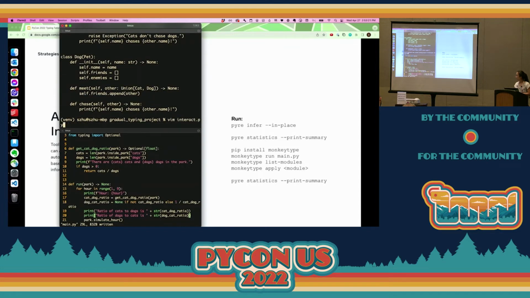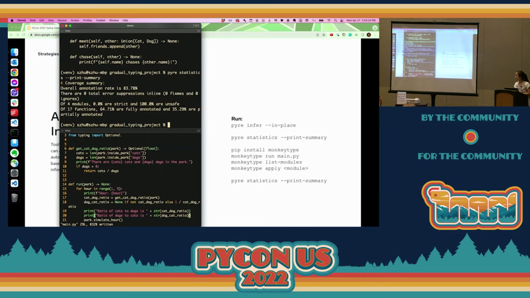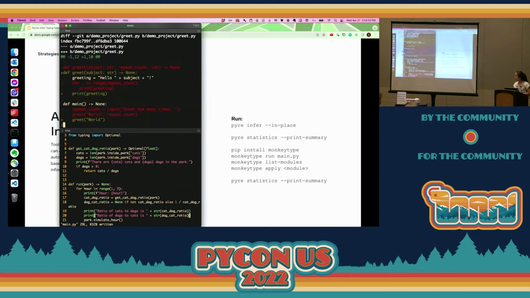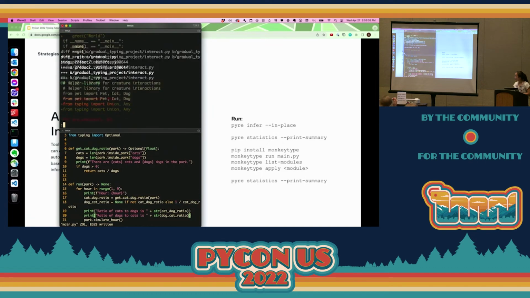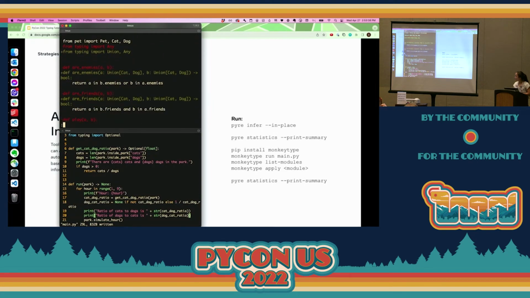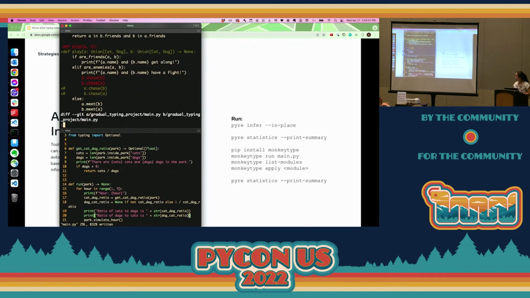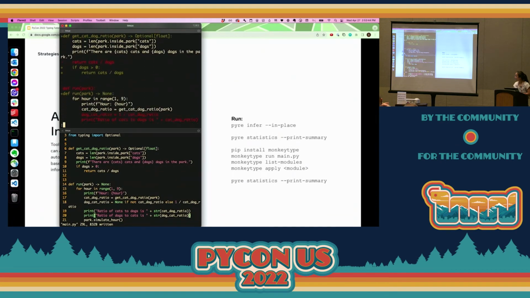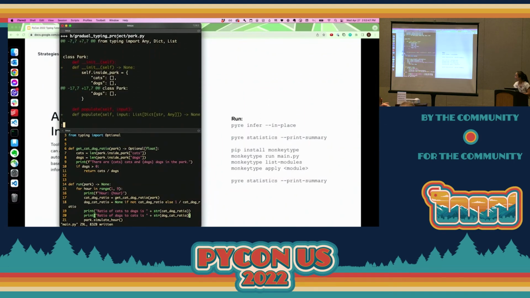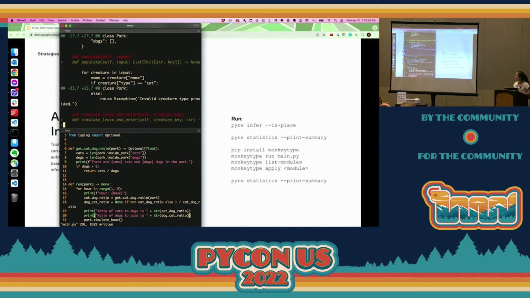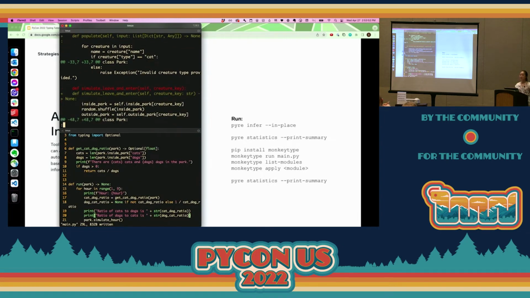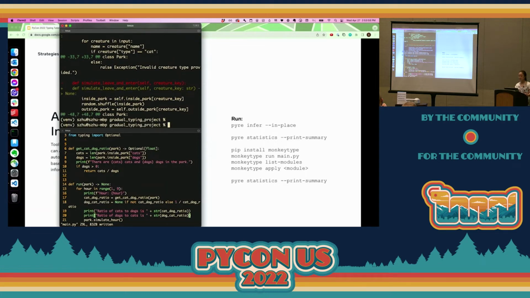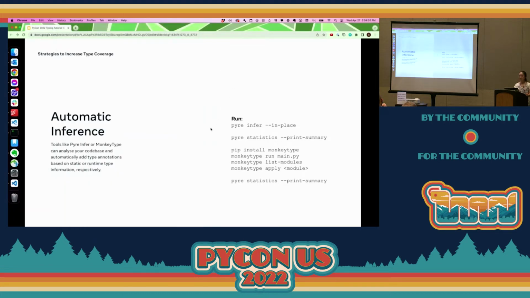OK, and now let's do the statistics again. Oh, wow, we didn't even do anything. We're at 83% covered. And if you want to, you can git diff and look around at some of the annotations that have been added. Again, feel free to play with this at home. You can see it's guessed a lot of these types. I added the Any manually, so that's there. But a lot of these are inferable either at runtime or statically, so we can get a lot of coverage for free with this tooling. Any questions about this?